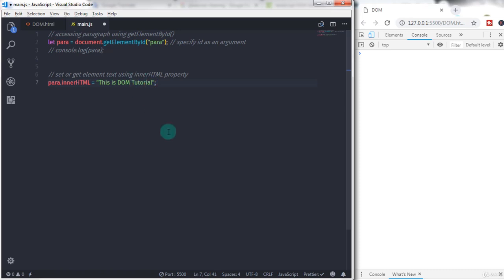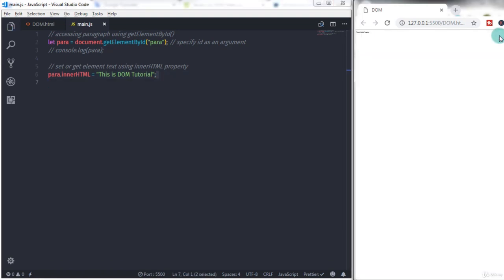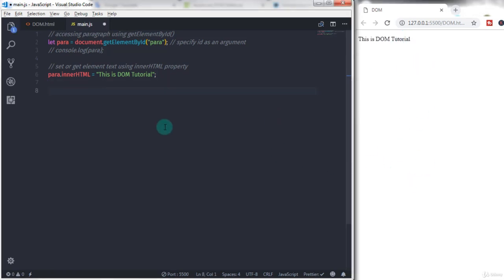So when you execute this, you will get your text on the document. This text will not print on the console. We are not printing this text on the console. This text will print on the document because we are using HTML, right? In HTML, all tags are printed on the document.